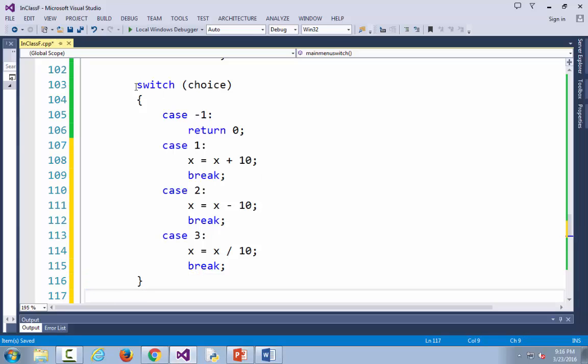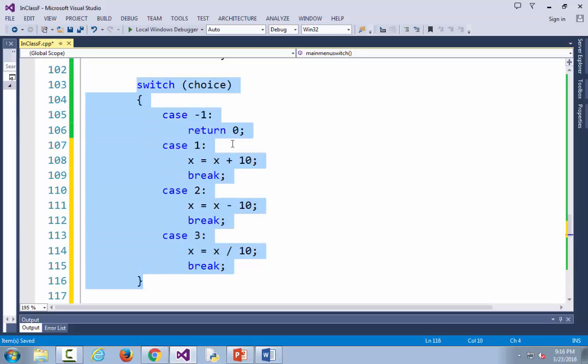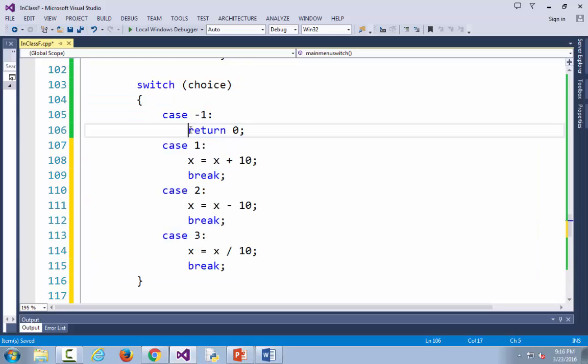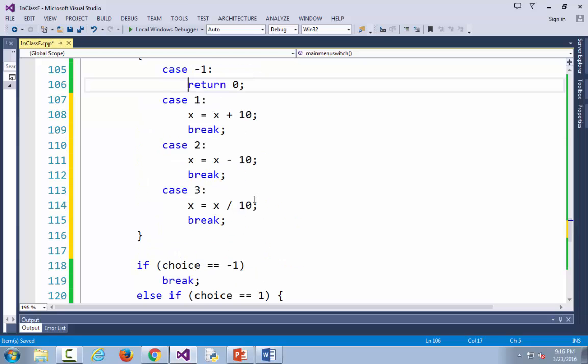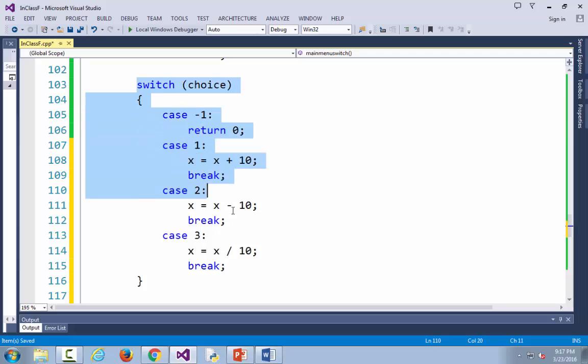Do you like this code with that word switch there and all these cases lining up real nice and neat? Or do you like this mess of if, else, ifs? Not that I'm trying to prejudice you with the words like mess and ghastly and things like that. But you may think that this looks cleaner once you get used to it. I would tend to agree. Anytime you have more than like 3 or 4 choices, I would strongly consider switching to switch.